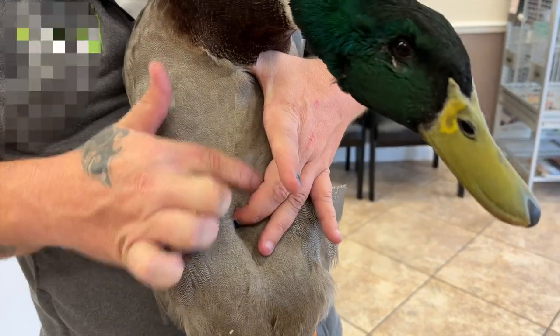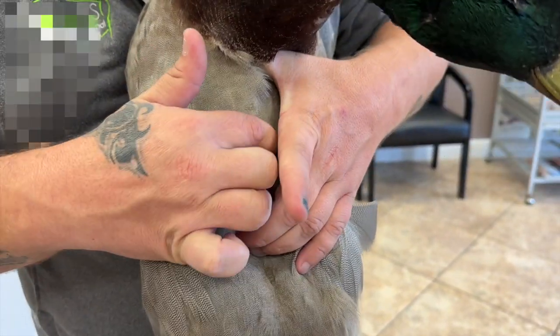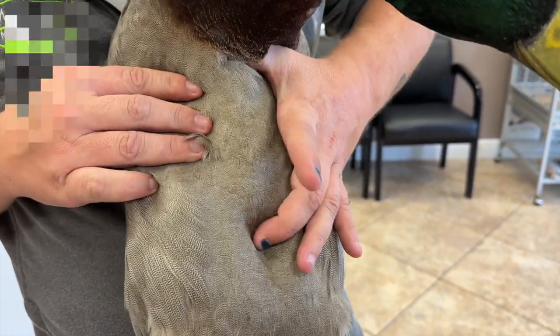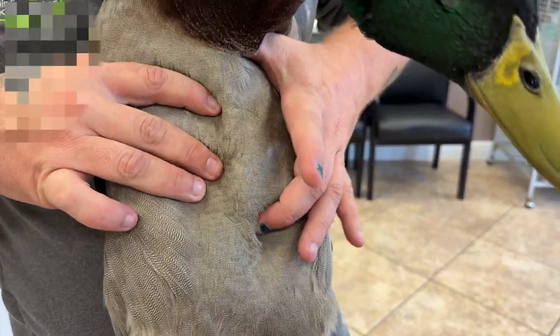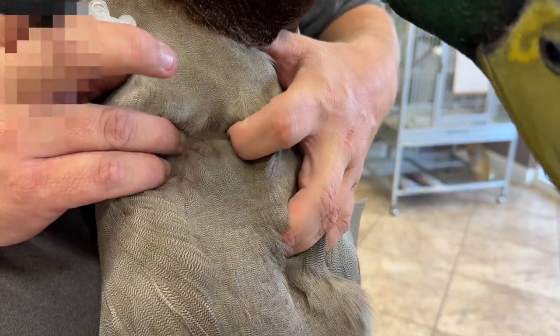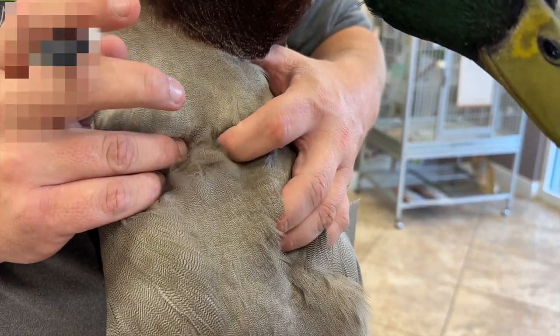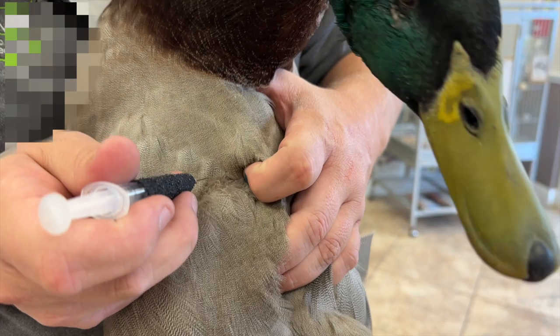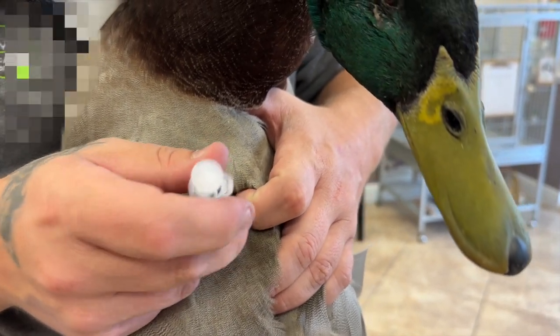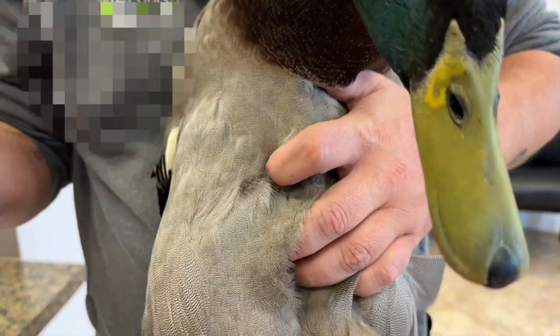If you guys don't like needles, it's a very small needle - just skip about 30 seconds or so. So you're going to feel for the keel bone, right here, the breast bone. You're going to go into the muscle on either side of that bone - it literally goes from my thumb to my middle finger right here. You can part the feathers if you want. It's hard to get down to duck skin because they're waterproof. So the keel bone's right there, I'm going to pierce right there - and there we go. He took it good.